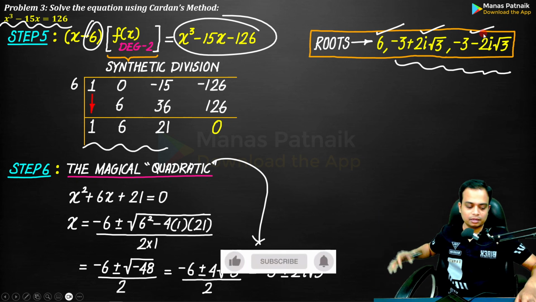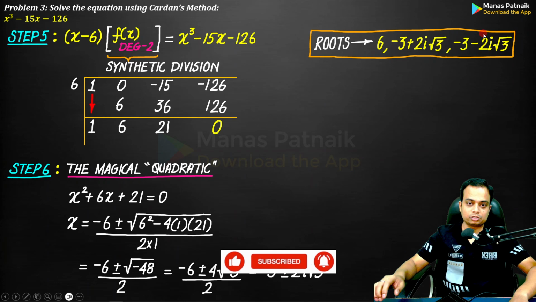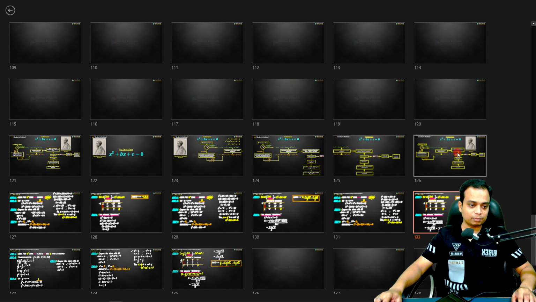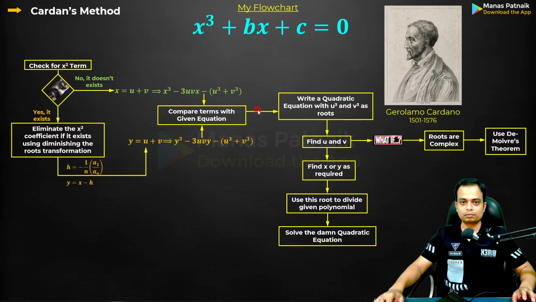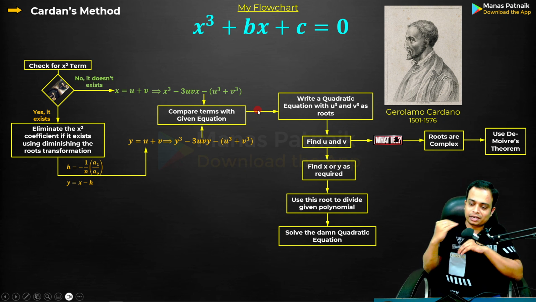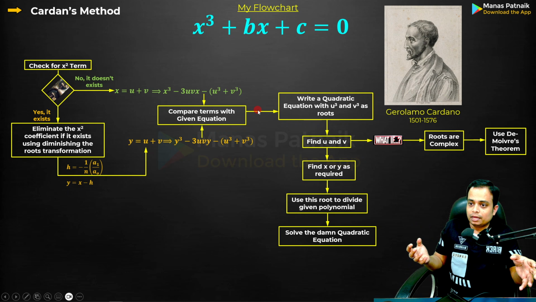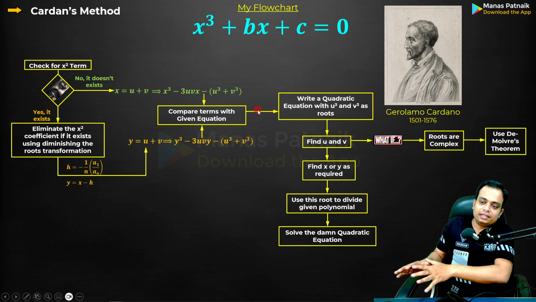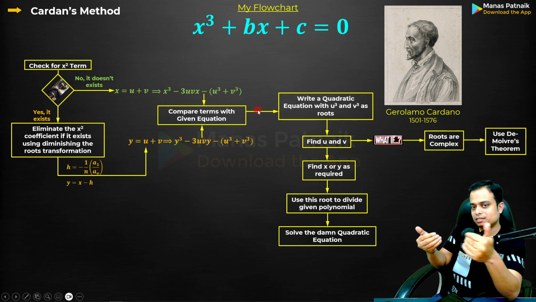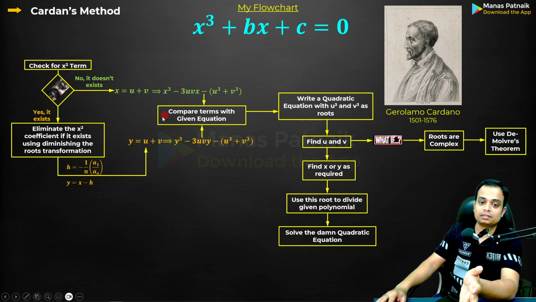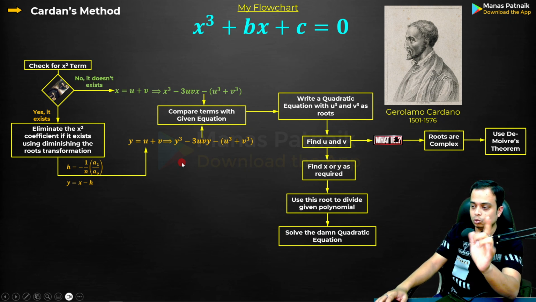So that was the entire approach for how to solve these kinds of questions based on Cardan's technique. If you are straight away watching this video, I would strongly suggest you watch the first video where I had explained this entire flow chart. Take a look. If you want, you can take a screenshot right now and refer to it. And by the way, the first few problems were rather easy because they were strictly following Cardan's format. In the upcoming classes, we are going to be doing some problems which come under a different category. They won't be in this format. Rather, we need to make transformations, and when applying those transformations, this flowchart is going to come in very handy. So do take a screenshot.